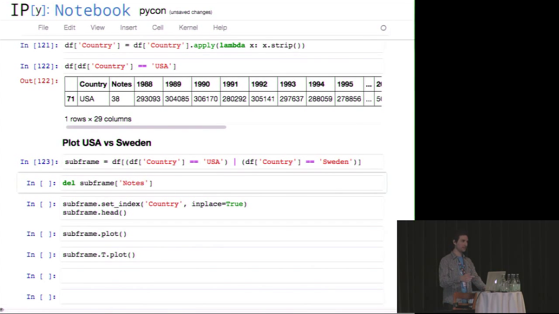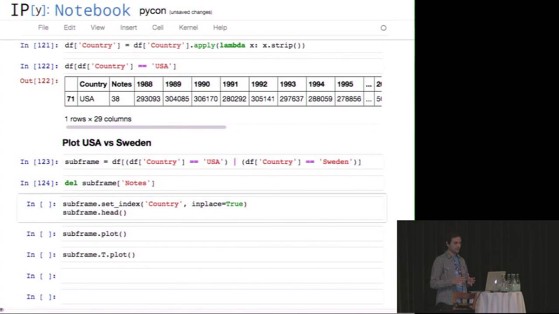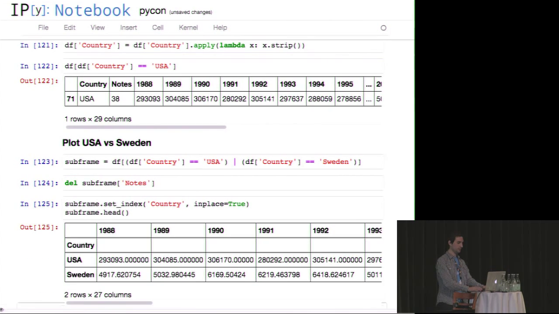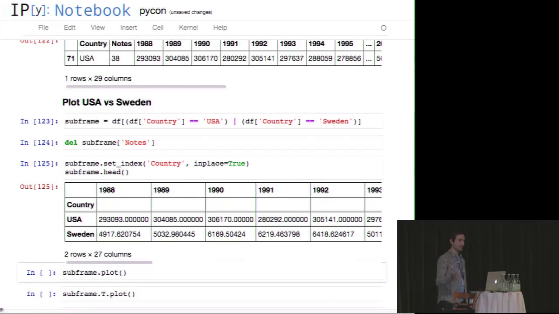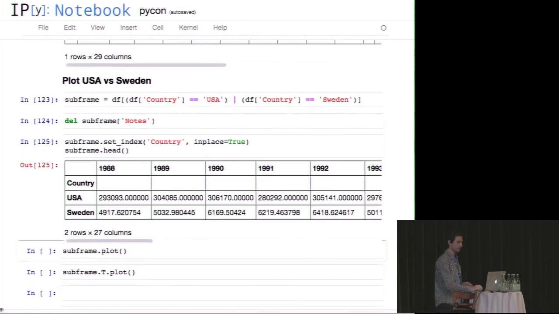It's not displaying anything because I didn't output anything. I also want to delete the notes column because the notes don't contain any actual data. And then I'm setting the index to be the country. So yeah, we can just take a look at it. Like I did in the past with the years, remember, I'm now taking the whole country column, putting it in the index, and now I can refer to individual rows by specifying the name of the country, which is convenient in this case.